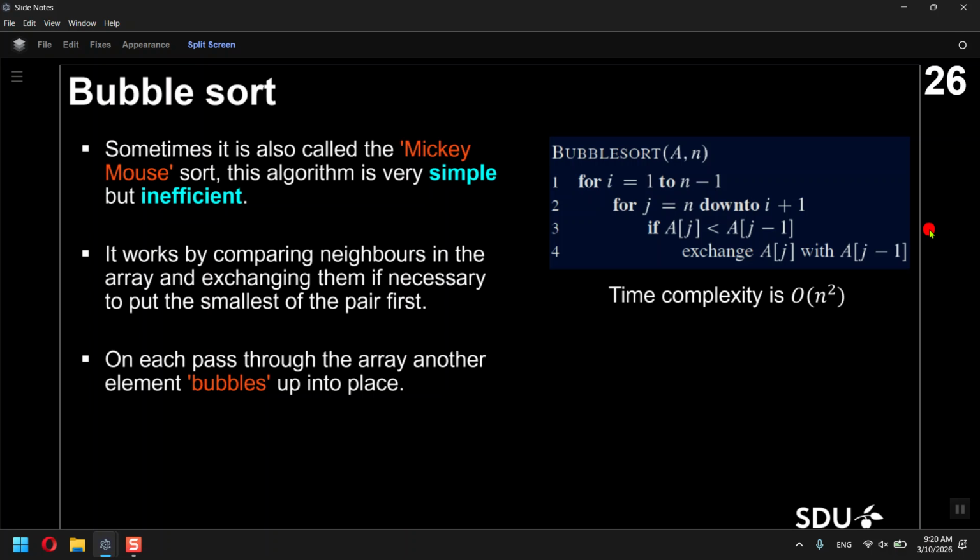For example, with 1 is the first pass, then with 7 I will do the same again, this will be the second pass, and so on. And then we have J. J is the pointer to the index of the position in the comparison. So J always goes from N, and you subtract until I.